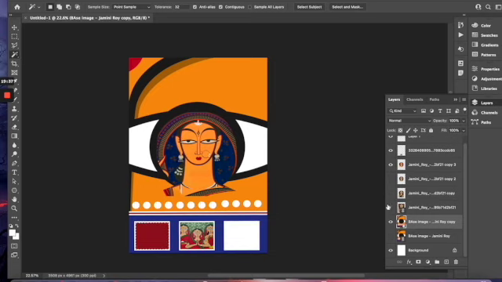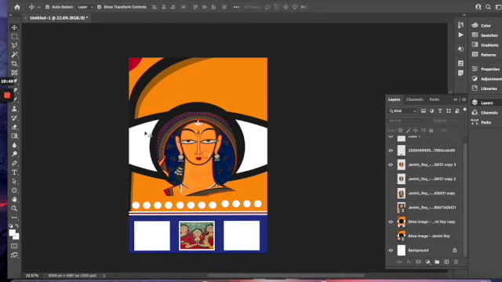For the sake of uniformity, I can turn this also into a darker color. Oops, sorry, white. Now that this is in place, I have changed basically the base image for my entire artwork. Now I'm going to try and export this.